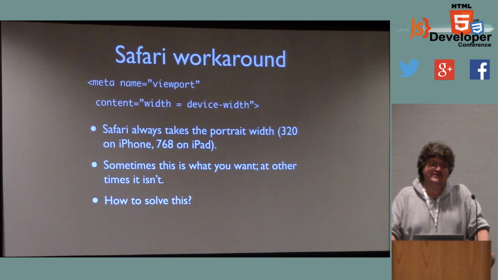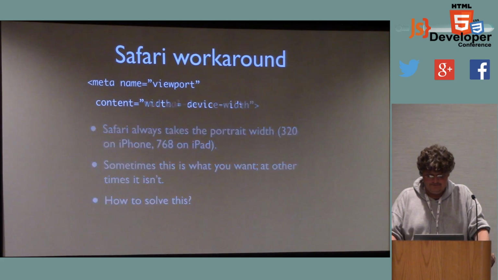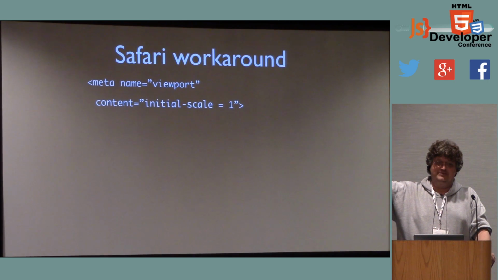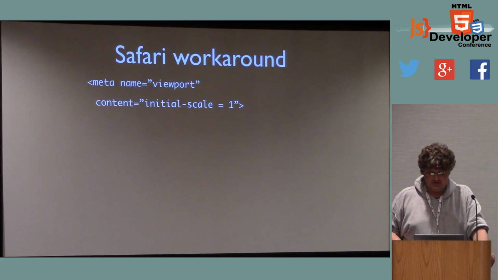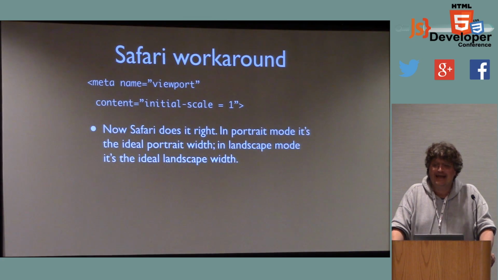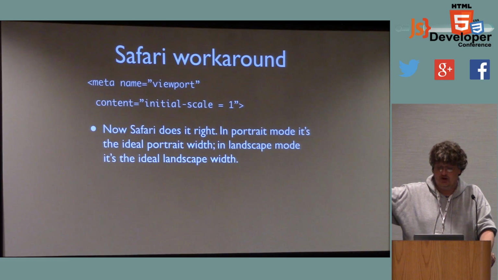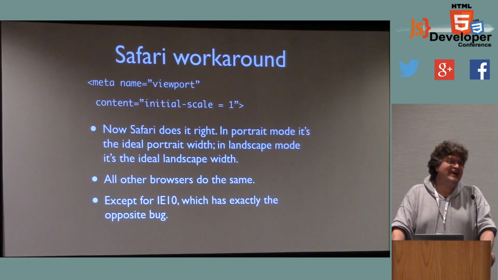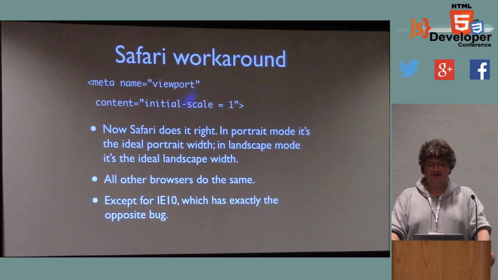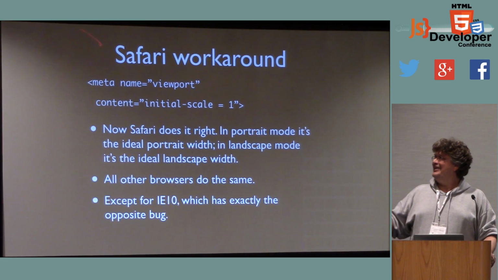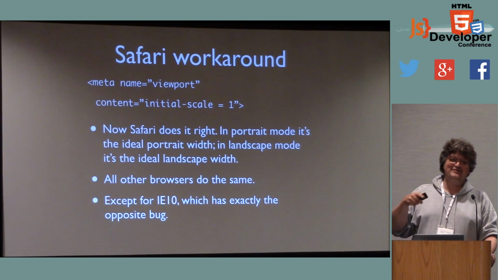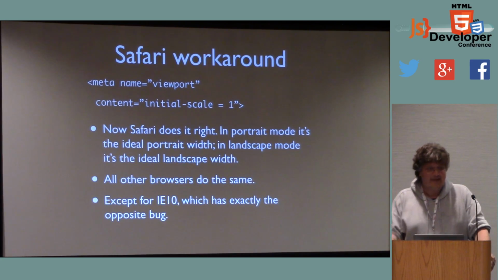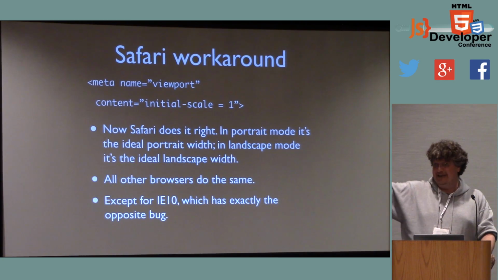So, can we solve this? Actually, yes, we can. Initial scale equals 1. 320, 480 on the iPhone. And the problem is solved. Again, don't ask me why, but this works. And all other browsers do the same, so that's cool, except for IE10, which has exactly the opposite bug. Now it does it wrong, and with the previous example, it does it right. It's such fun, isn't it, browser compatibility research? And I mean, you can't make this up, right? Nobody would believe you.